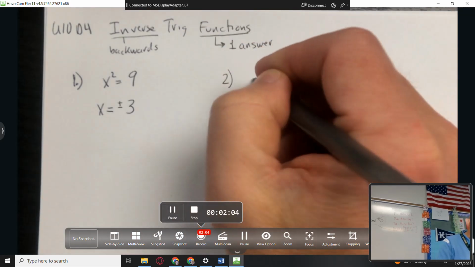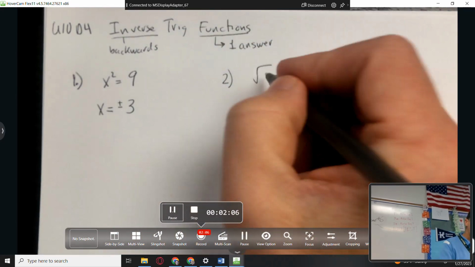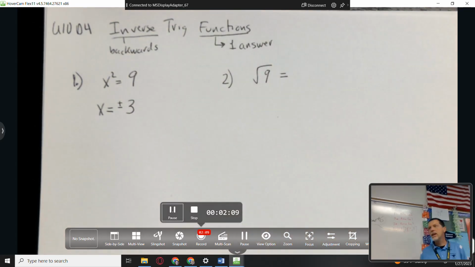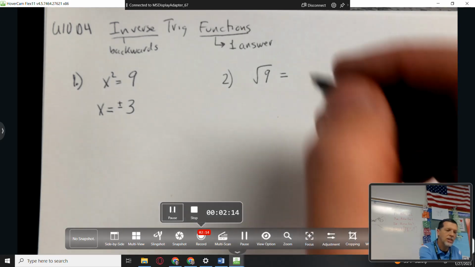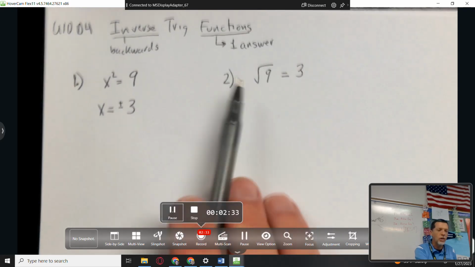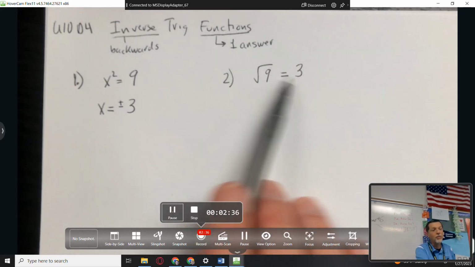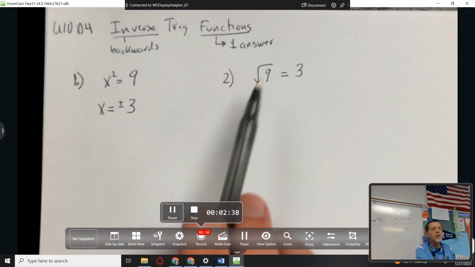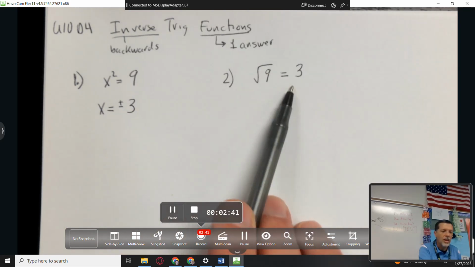But if I have a function, like just the square root function, and I want the square root of 9, it can only be 3, because we're only allowed to have one answer. Even though if you square negative 3, you get 9, we're only going to pick one answer. And so there was a pre-cal committee convened long ago, and they said, you know what? It would be dumb for us to pick negative 3. Let's pick the positive 3. So we just decided that if the square root's already there, we're going to pick the positive answer. If it's an equation, there could be more than one answer. But if we're answering this question, we only get one answer.